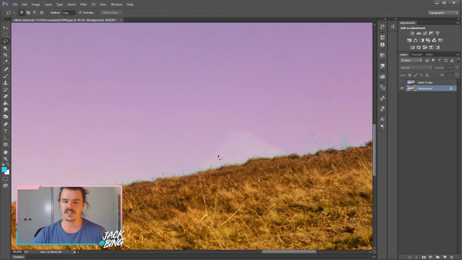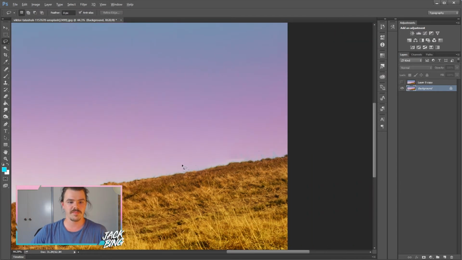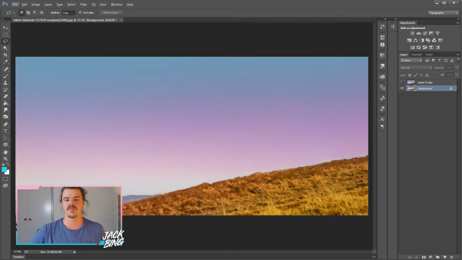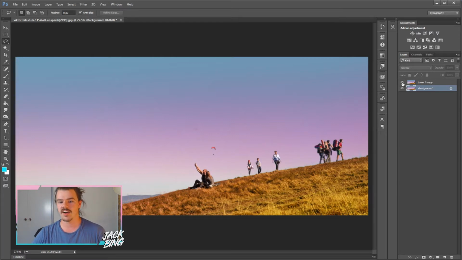There it is there. Now you can see we've got a funny kind of lighter section here. So what I might even just do is try and go around this again and see what's going on here. There you go, fixed it up. Now if I zoom back out from that, we've got the exact same hill we had before, but there's no one on it. And I did make a copy of the layer there so you can see what it used to look like and what it looks like now. How long did that take us? 1 minute. You circle the things.